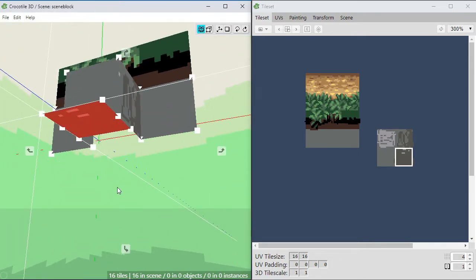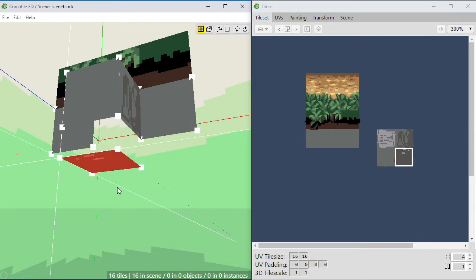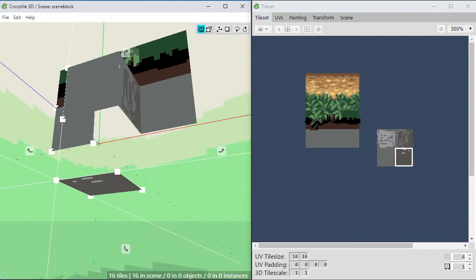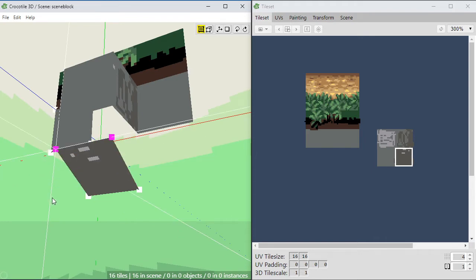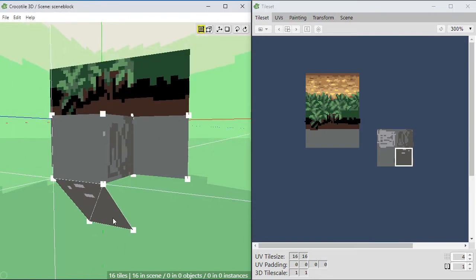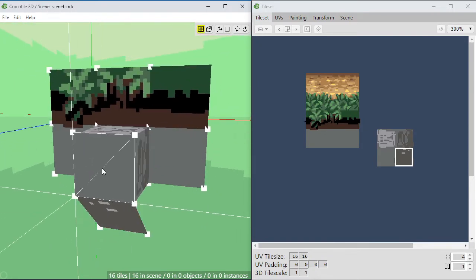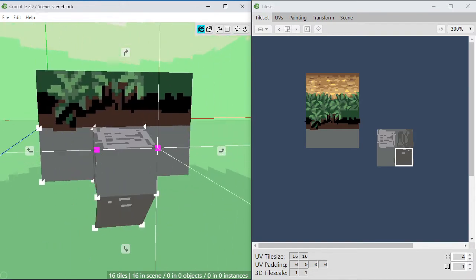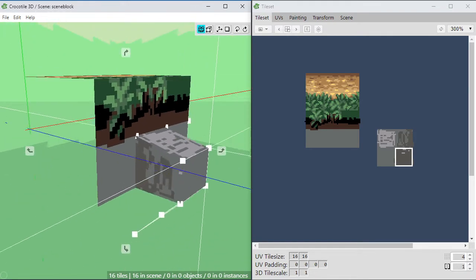I'm going to change this just to make it a little more interesting, just so that things aren't so square. And then I'm just going to do that basically. It makes it a little bit more interesting. I could move that just to make it slightly different. Right?